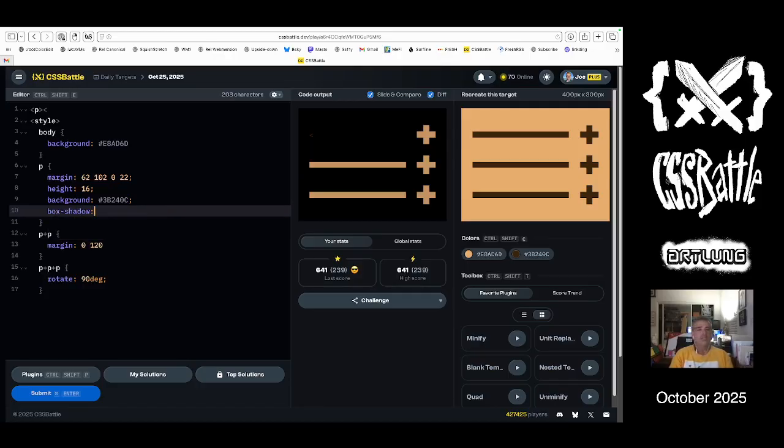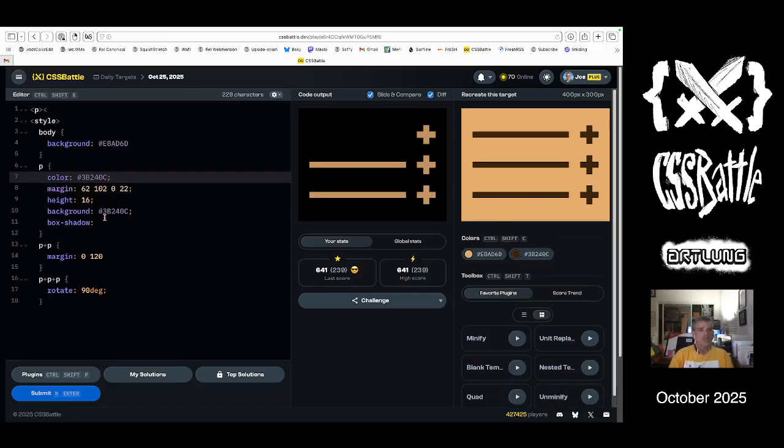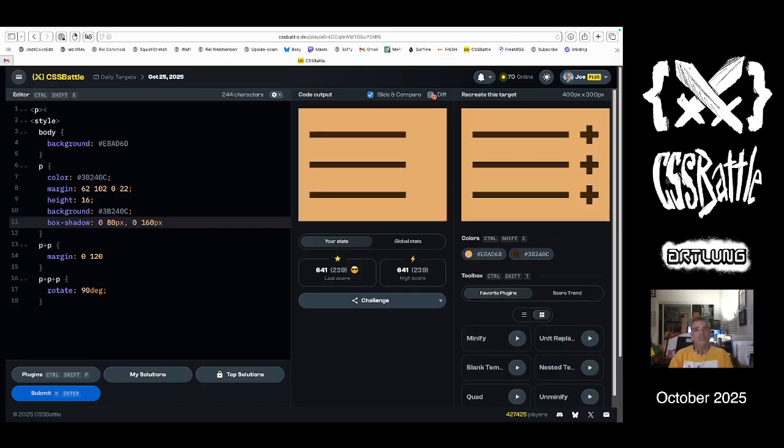Perfect, thanks. Box shadow. We'll set a color. Box shadows at 40, 40 pixels. Maybe 50, 60, 70, 80. That makes this one 0, 160 pixels. Very straightforward. Look at how much more straightforward that is than the silliness that I was doing.